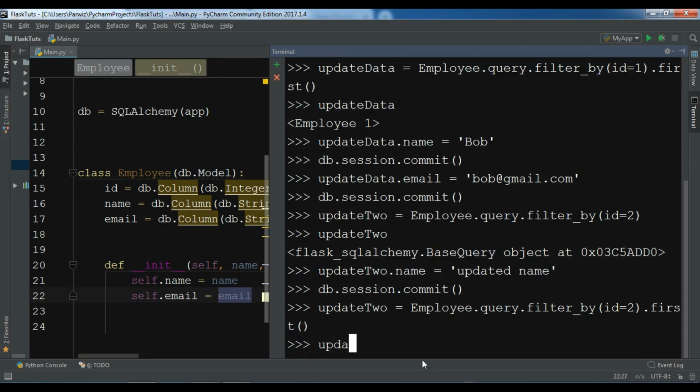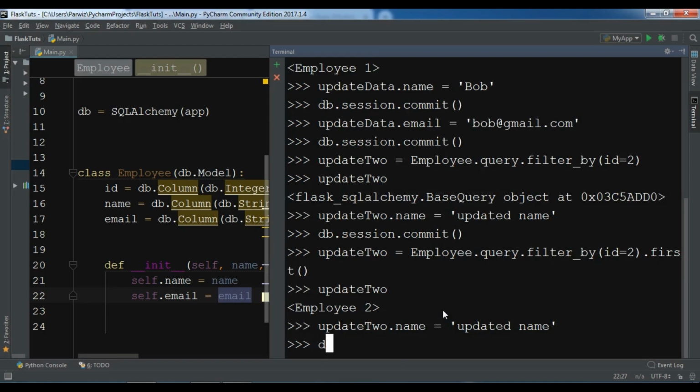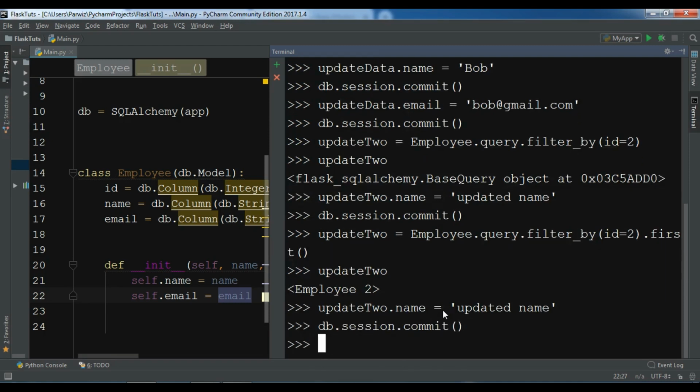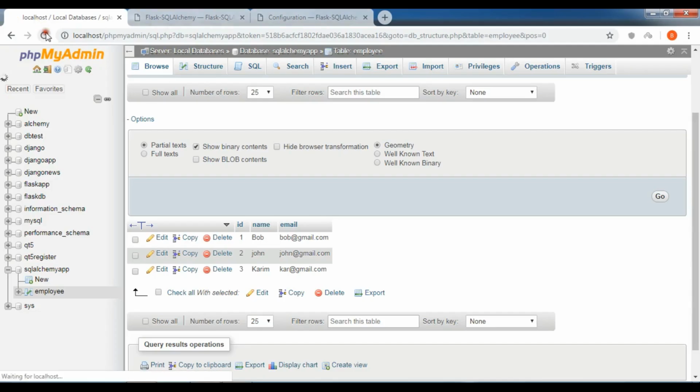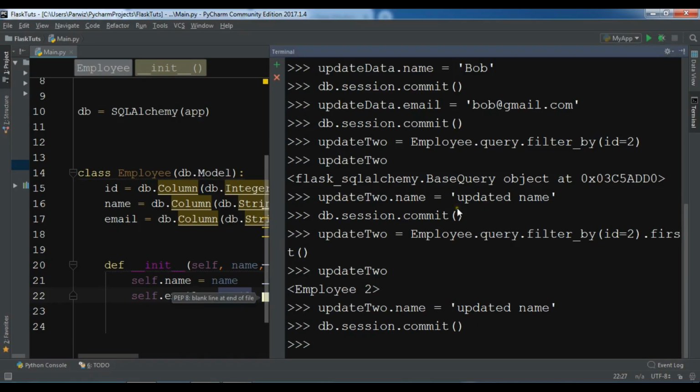Now if I see update 2, this is employee 2, and now I can update 2 dot name to the updated name, db.session.commit. And now if I check my database, you can see that now it's changed. This was updating.